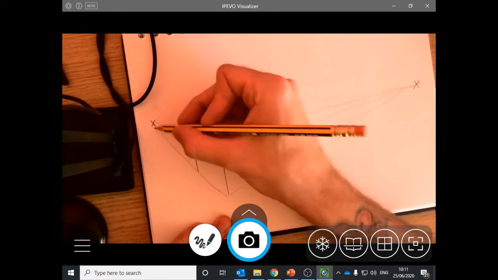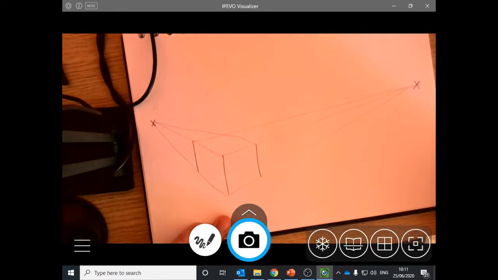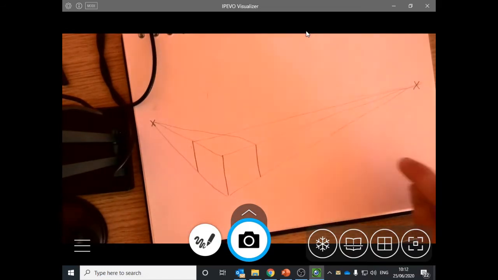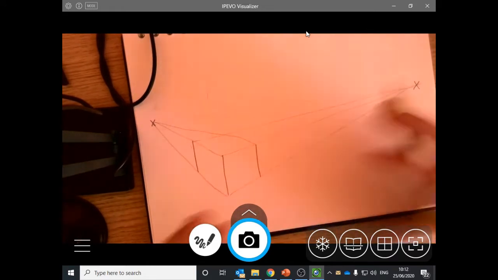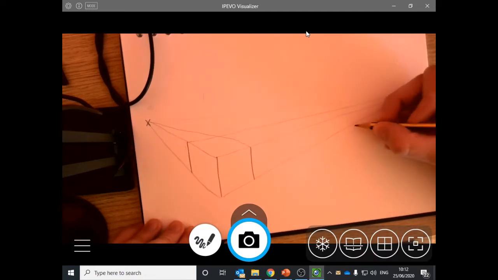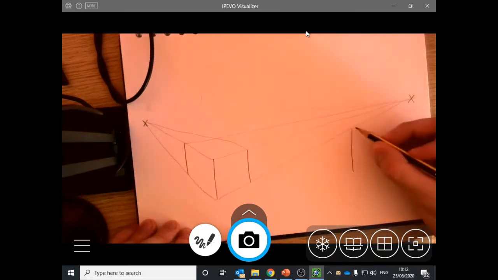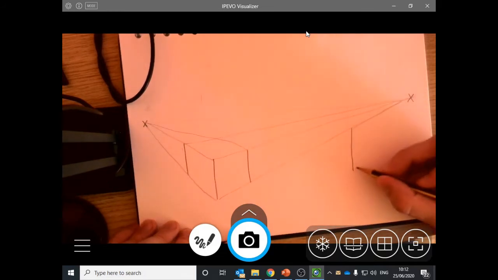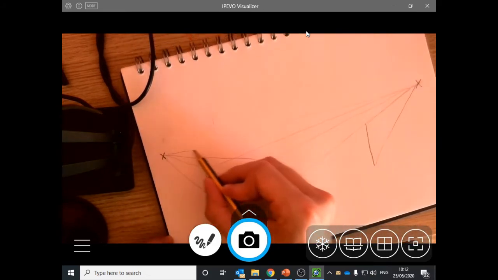Like that. And then same again. Like that. Okay, so that is now the basics of getting your cube. I'm going to do another one in each of the corners just so you can see the difference. It does get a little bit confusing sometimes if you have so many construction lines going everywhere. So just make sure you're thinking as you're doing it, you're not automatically just copying lines across, because sometimes too many lines can get confusing.